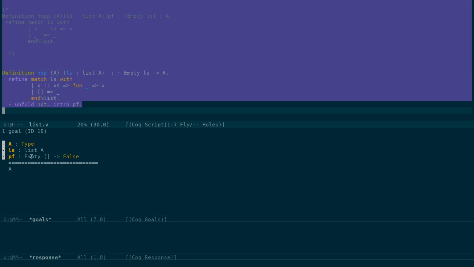Remember, I can do one more unfold. So I have a function Pf which takes a proof of empty equal to empty, and produces false. I have this with me, and somehow I have to produce A.